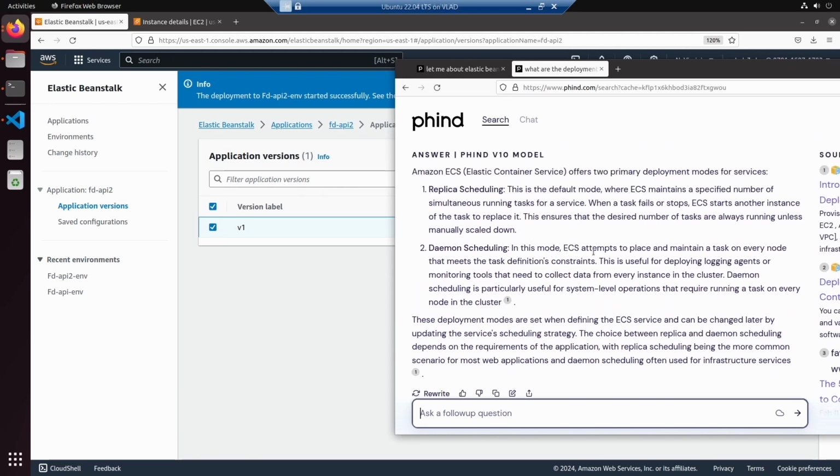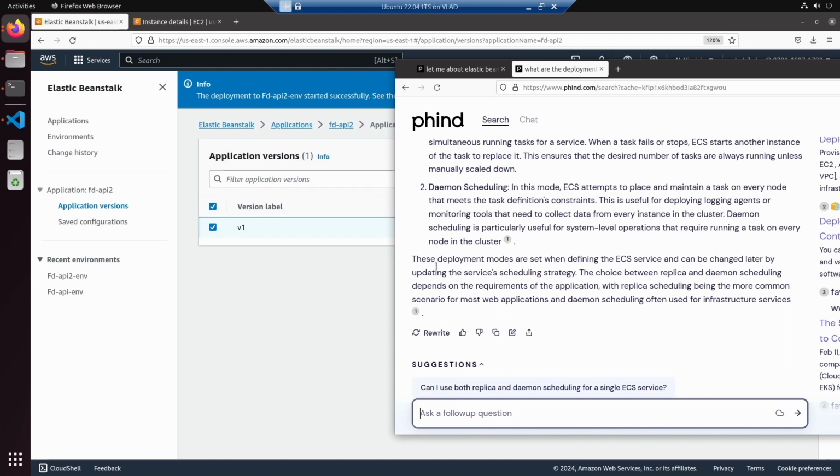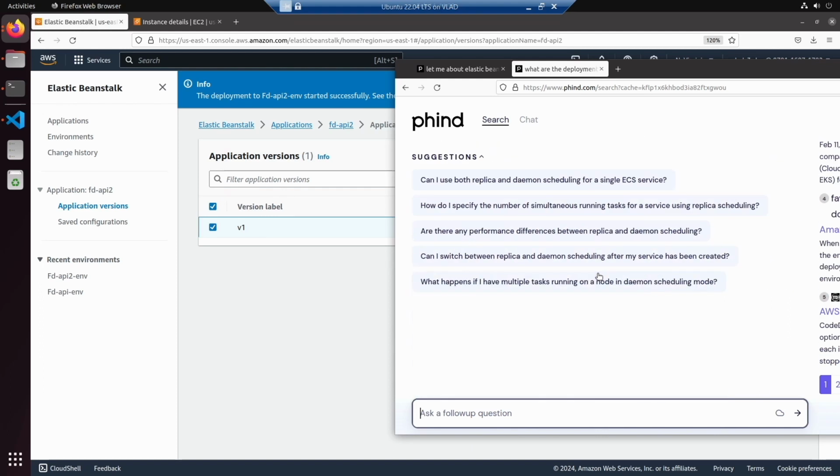In this mode, ECS attempts to place and maintain a task on every node that meets the task definition constraints. This is useful for deploying logging agents or monitoring tools that need to collect data from every instance in the cluster. Daemon scheduling is particularly useful for system level operations that require running a task on every node in the cluster.